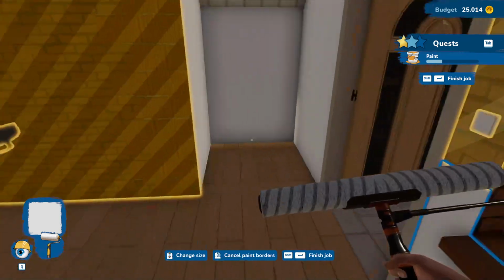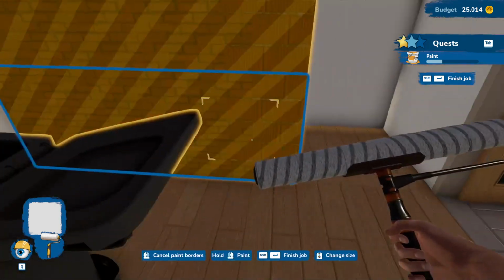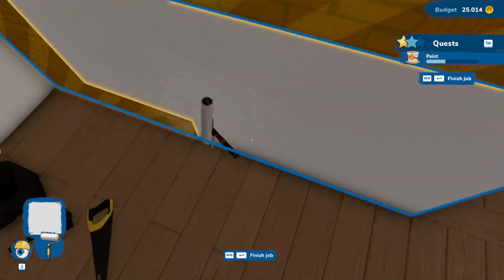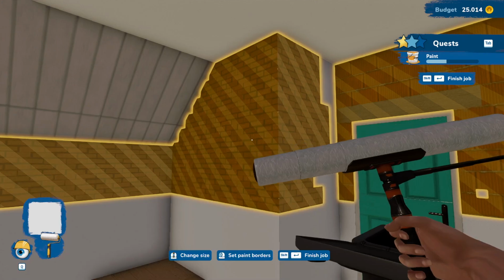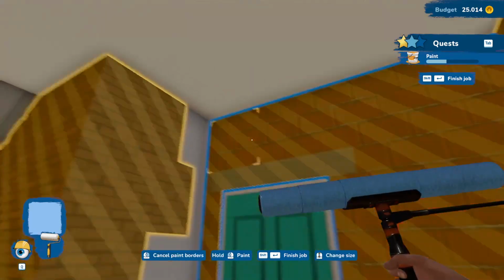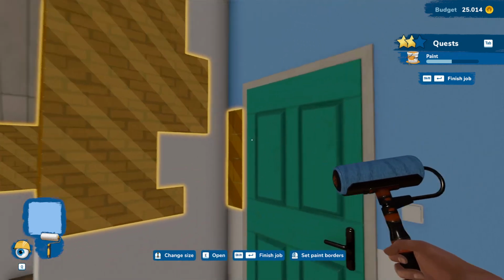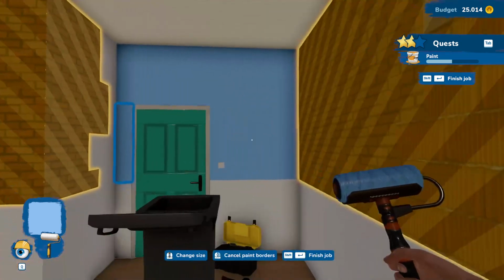One mouse, get out. Get in there. And that. Paint. Fix that. There we go. Okay. So now we go over to blue. Look, isn't that fun? I'll show you the end result in a minute. Let me just... There we go. Look at that. That's fun.